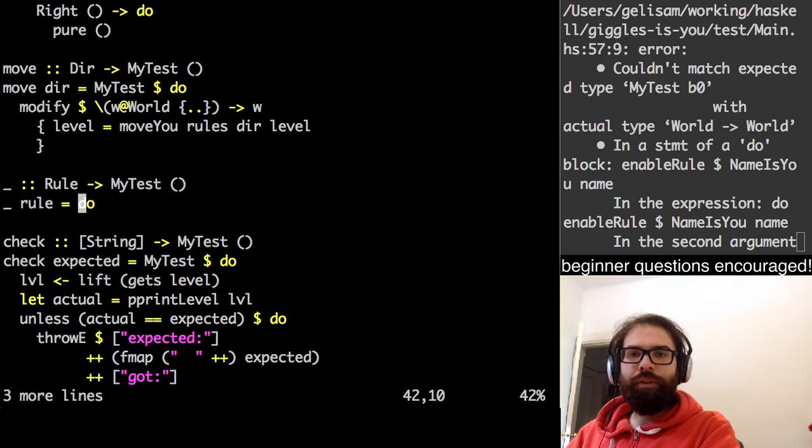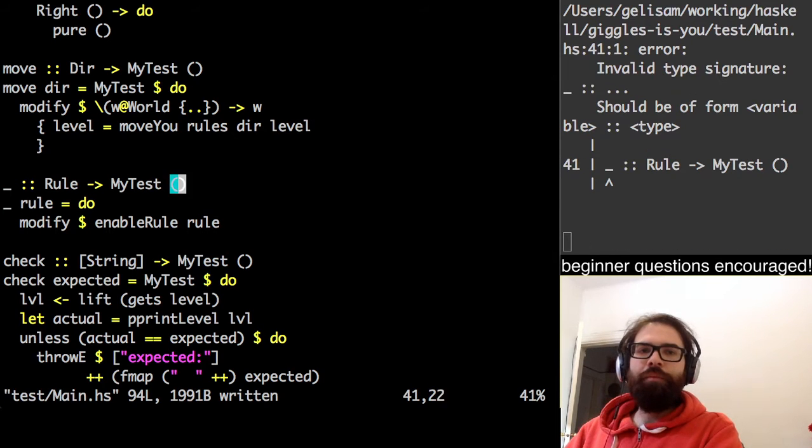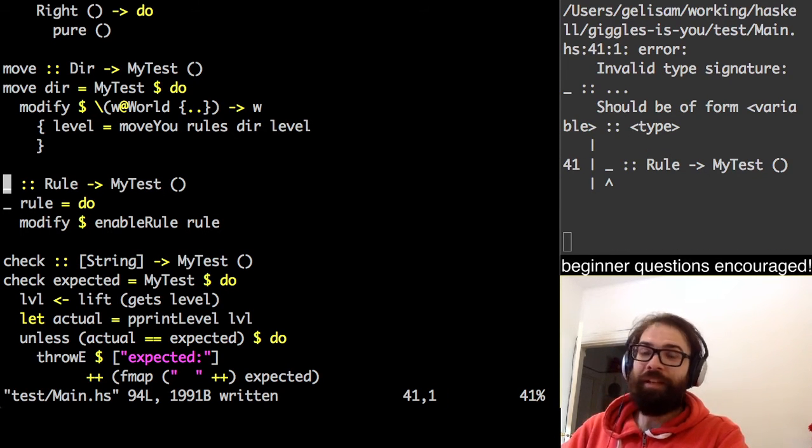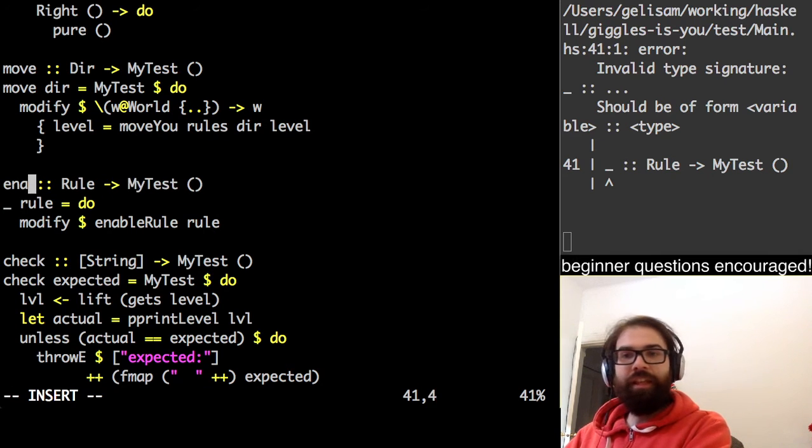I guess modify enable rule with rule. I'm just not sure what to call it, because enable rule would be a pretty good name. I guess enable.